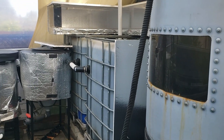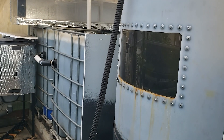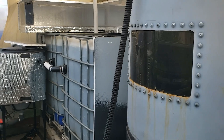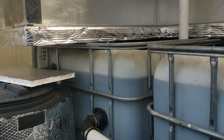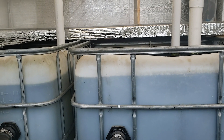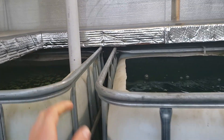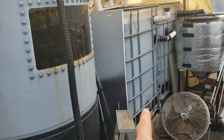Back in around September to November, I had an issue where the water temperature kept fluctuating too much — going up during the day and down at night too rapidly — which caused the tilapia to get some sort of fungus. The bluegill were fine. The only way to treat it was to take them out and add salt, but I noticed it too late, so I did lose a good amount of fish, especially from the blue tilapia and Mozambique tilapia.